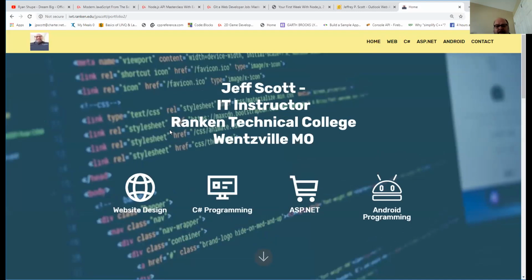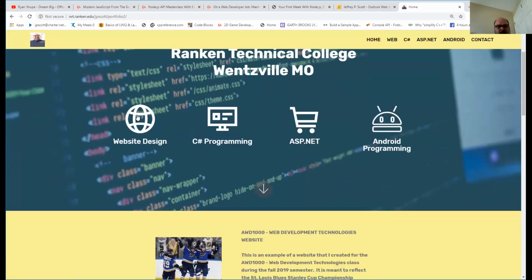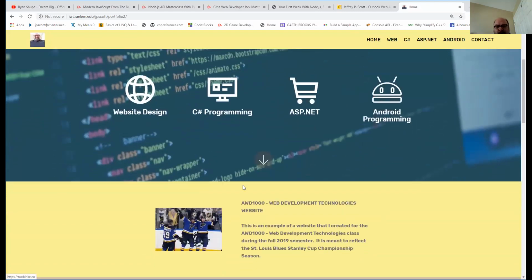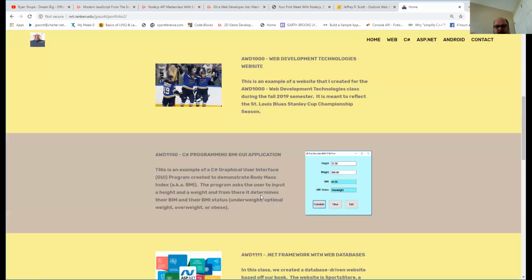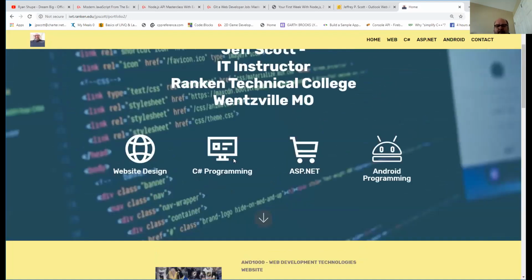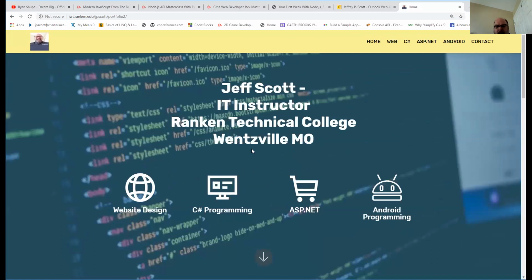So the only thing for some reason I couldn't get this to work was this. When I clicked here, it was supposed to go here. Clicking here was supposed to go here, etc. For some reason, that didn't work. I used one of their built-in images. Feel free to use your own.